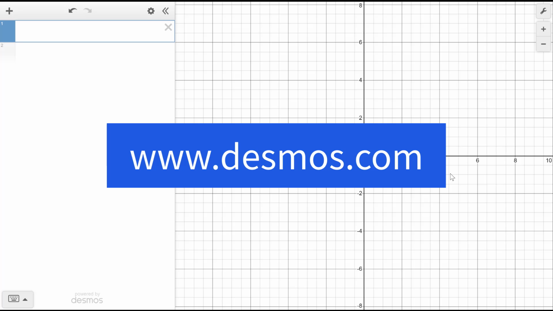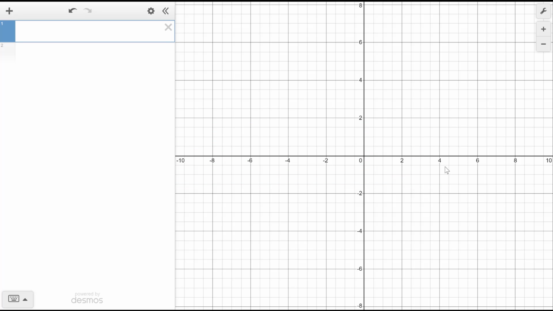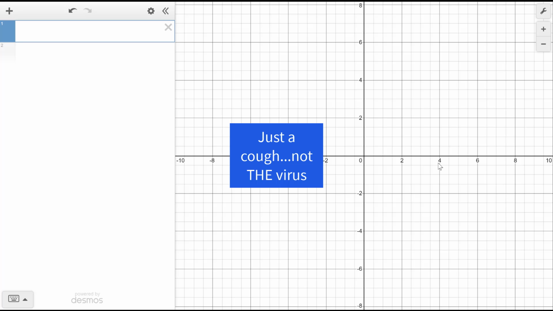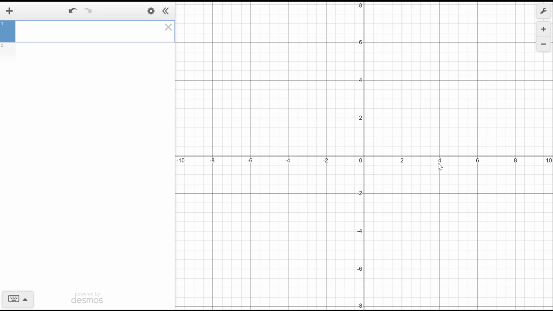I've already had a couple of you send me questions on how to use the Desmos online graphing calculator. Specifically, you were asking about graphing piecewise functions and also how to graph inequalities. So I'm going to refer back to two examples from the notes from today. The first one I want to look at is example number 13. That is an example of a piecewise function.